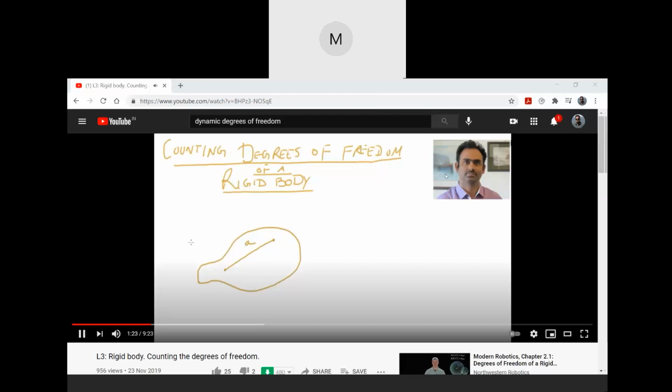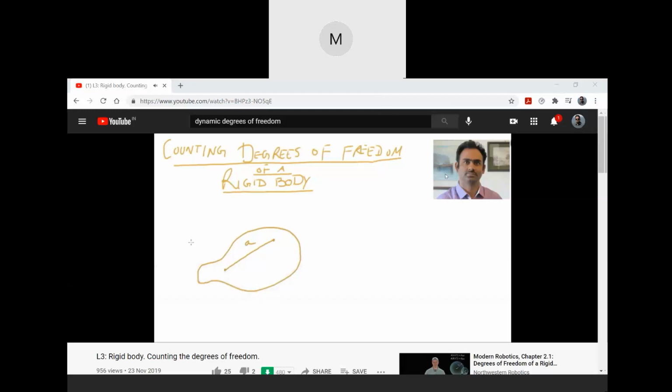Okay. Once you specify this, you have specified everything, and the total numbers you need to make that specification is the degrees of freedom. Now let's take this point first. If this point is really located here in space, in specifying that it is here, you use up 3 numbers. Those 3 numbers are the x, y, and z coordinates of this particle. So you have used up 3 numbers in bringing it here.